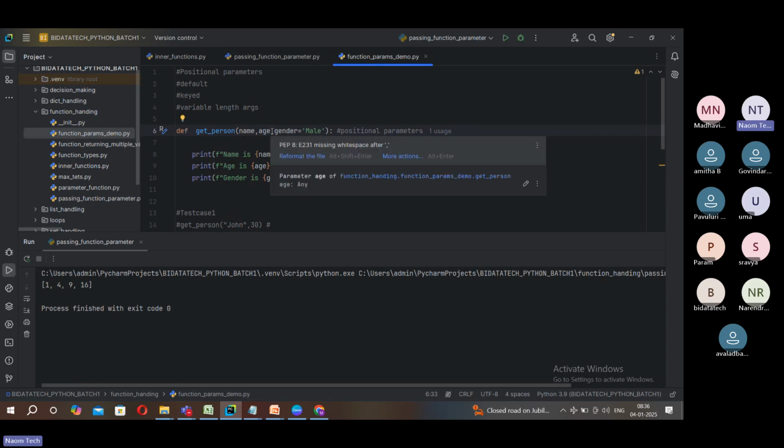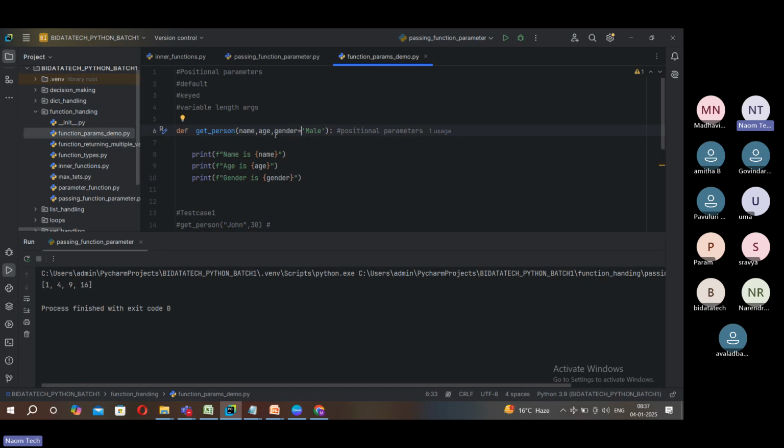Age we cannot predict how much we should assign. Maybe by default we can set it to 0. Maybe later on we can override that value. Even name also, something like that. So there are times where we use default values. Maybe if we want, we can override that. That is the idea, friends.